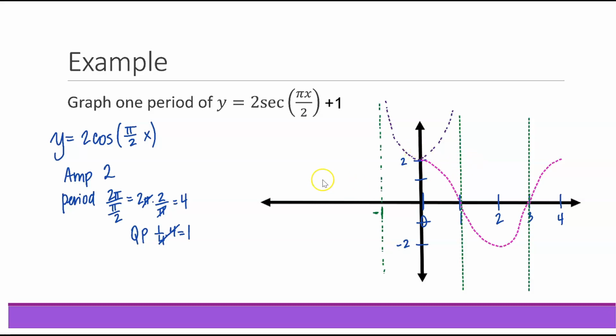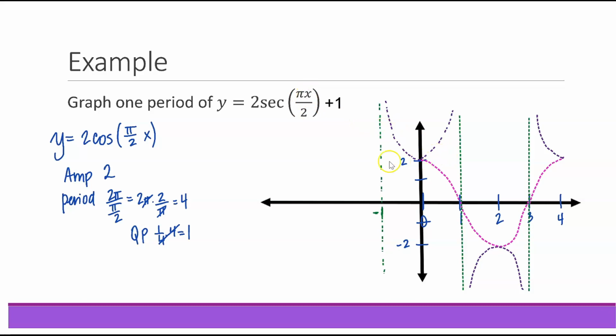So I can go ahead and just keep going with the original cosine function and find more vertical asymptotes. So that's one complete U, and then I also have another one, right? That's going to be my other U, and then I can also do this part over here, right? That upward facing U shape, half of it. So if I wanted to see the complete right side up U and upside down U, I could have just left this side and this side, and then this bottom part here. That would still be one period, but we often just like to see a full right side up U and an upside down U. But so far, this graph right here is the graph of 2 secant pi x over 2.